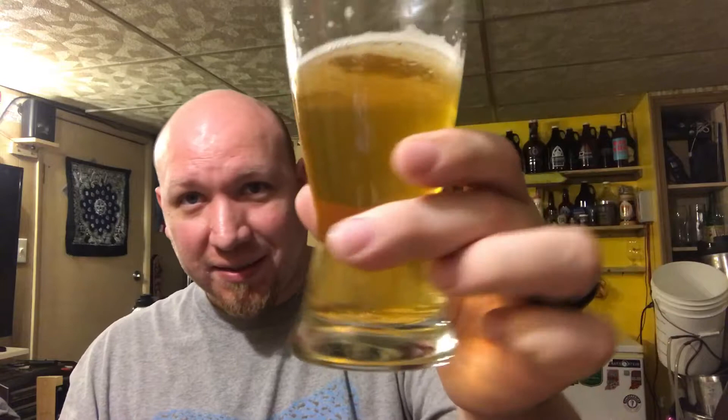This is actually the last of the Sugar Creek Yield pale malt, so I had to make the video now. It's definitely good to drink just like this, though it doesn't really impart a lot of complex flavors. It's described as having an older English malt flavor, and it's not bad at all.